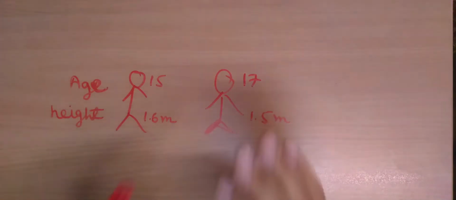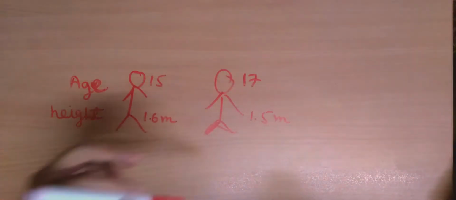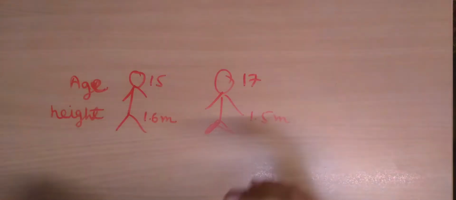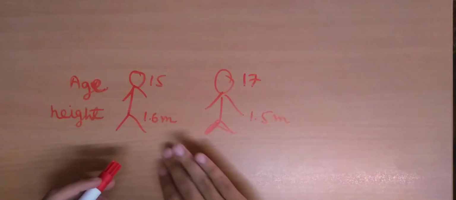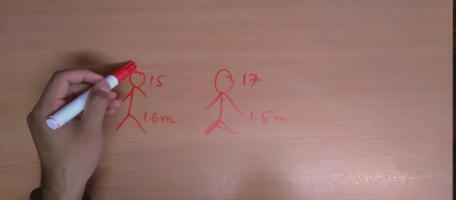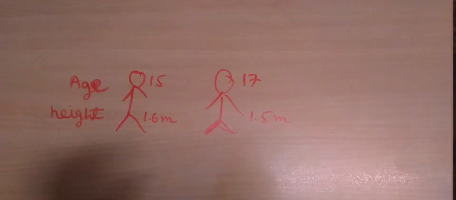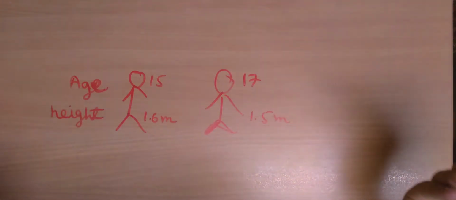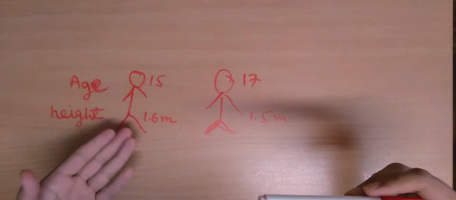So obviously these numbers have some physical significance, they have a meaning. So age is simply the number of years you've lived till now, and height is the distance between the tip of your toe and your head when you stand straight up. So these numbers have a physical value, have a physical significance, but after all they are simply properties of this person. They tell something about him.